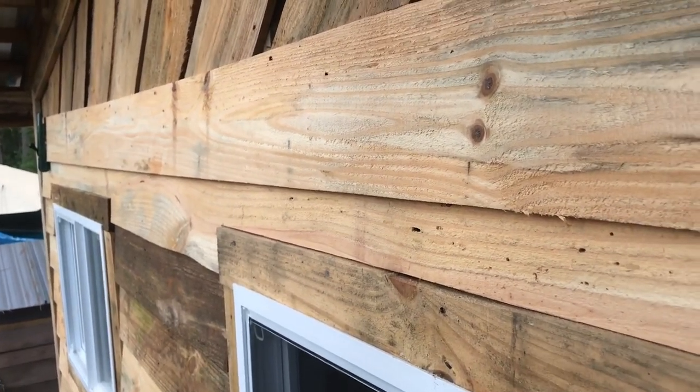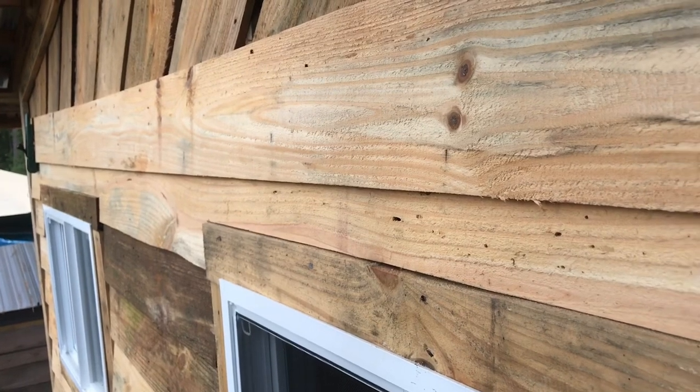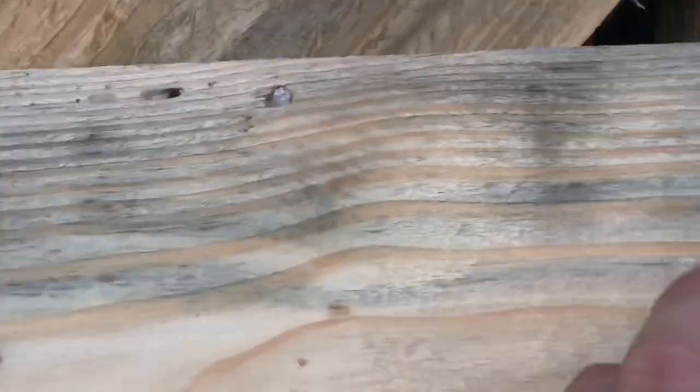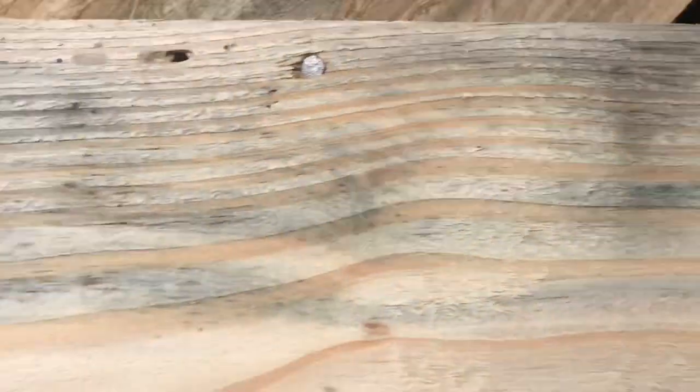So I was able to put both of them in position, and then, since this siding's light enough, with one hand I was able to pick it up, set it into a little notch here, and then with one hand go along with the nail gun.